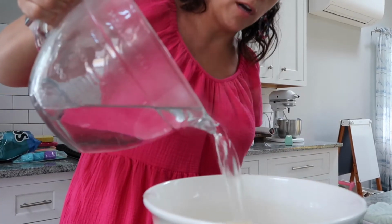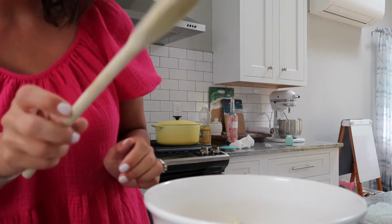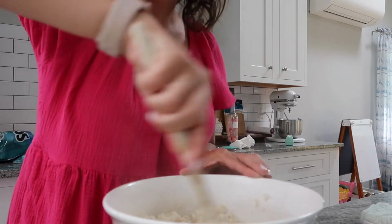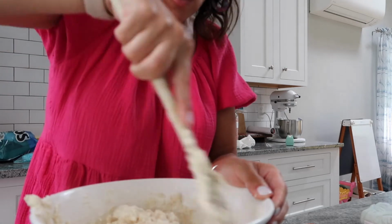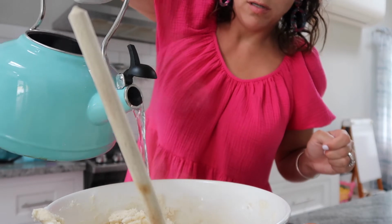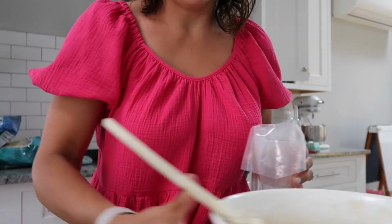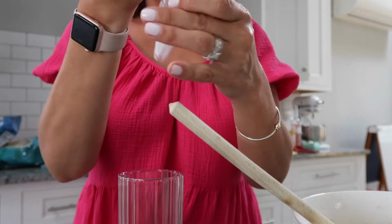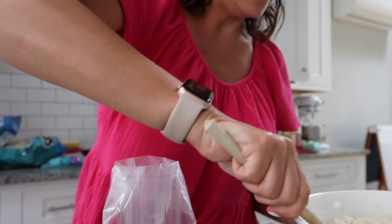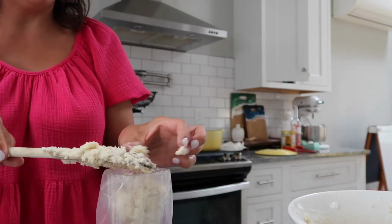I'm pouring 2 1/4 cups of boiling water into the whole mix. And then I am going to mix it well with a wooden spoon for about 20 seconds. It's already getting very clumpy. I feel like there's not enough water in here, so I'm just going to grab my tea kettle and do a little splash, because my feeling is that probably all of the dough should be wet. The next step is I cut the pastry. There's a pastry bag that comes with this. I cut the tip a little bit so it'll fit, and then I'm putting it into this cup so that I can easily move the dough. I say easily, but messily move the dough into the cup.